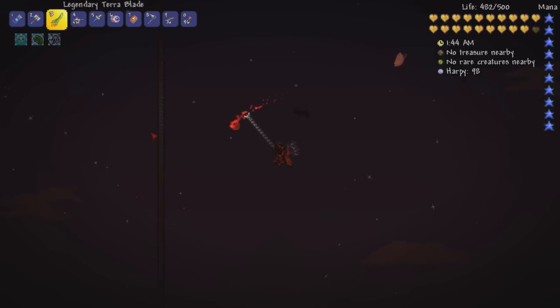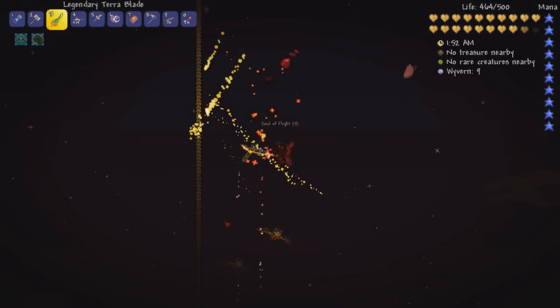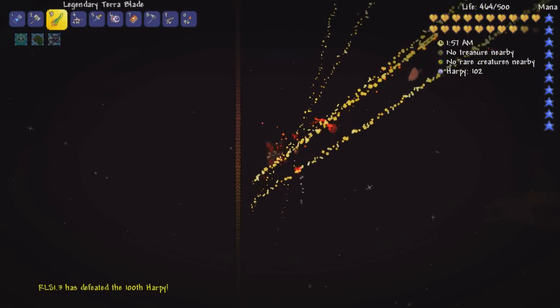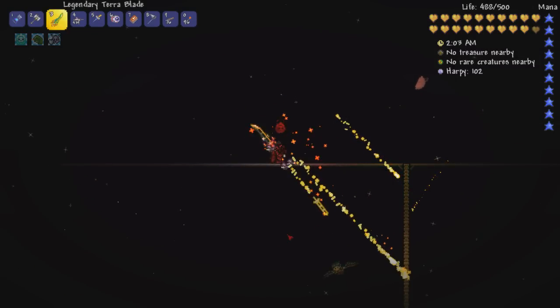Not really sure, maybe I should put a couple platforms halfway up this so I can have more positions to stand on. I remember when these freaking dragons would kill me in one hit. Now they don't do that anymore, which is great. Oh, we got a Harpy banner. Cool. There's one to add to the list. Oh, actually that was our 100th Harpy, so that was not the first time I've reached an increment on those.